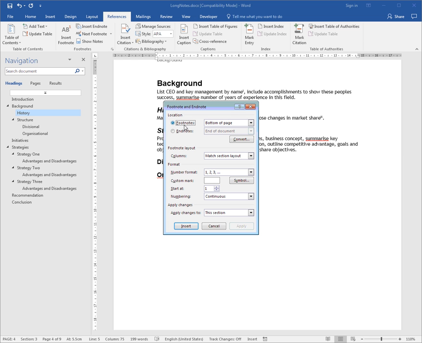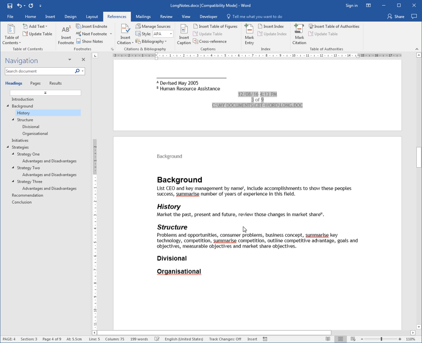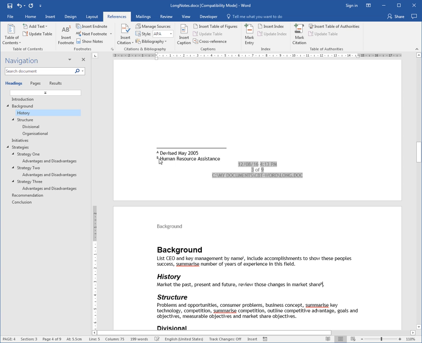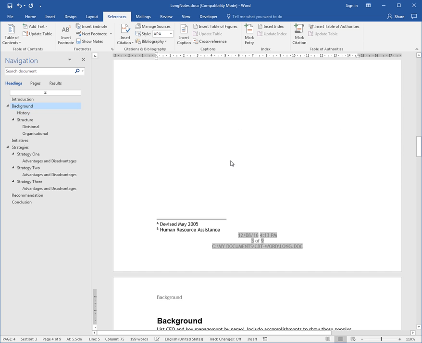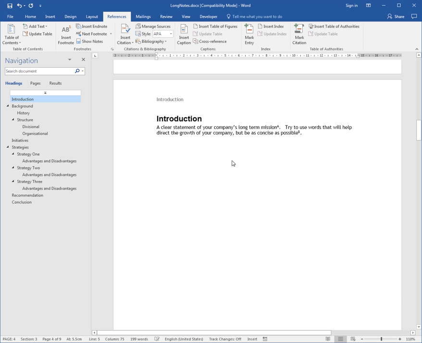I may want to customize my footnotes so that they're not Arabic 1, 2, 3, but instead they're uppercase A, B, C. I can start at A, it's continuous numbering, and I can apply it to that section or the whole document, and I'll hit Apply. If I was to scroll up to the earlier pages, I can see my footnote text has A B, and the footnote numbering in the document is now A B.